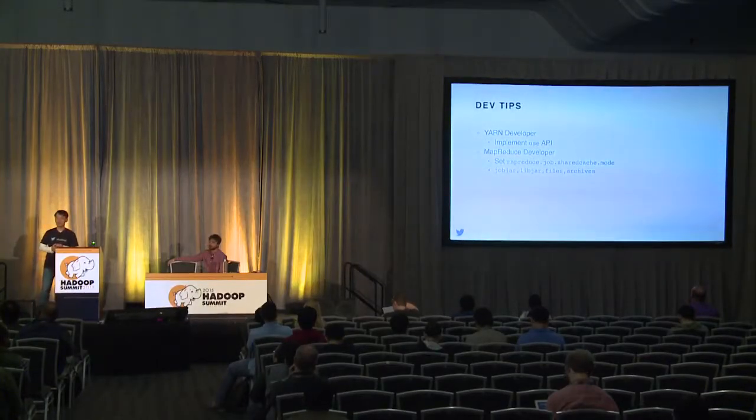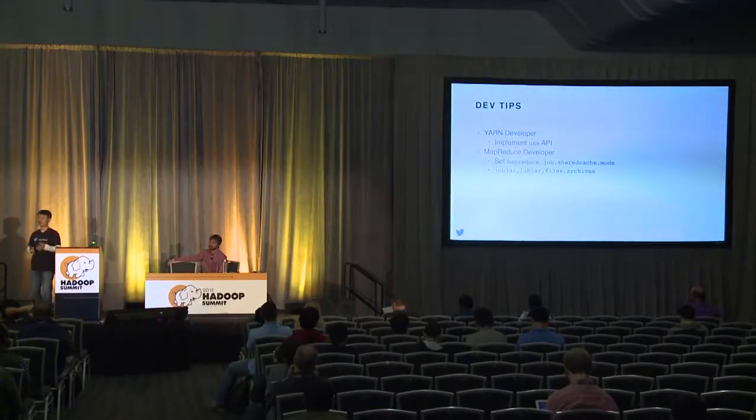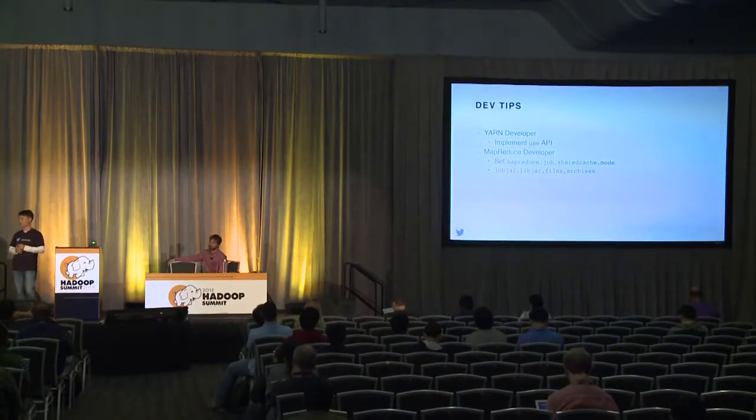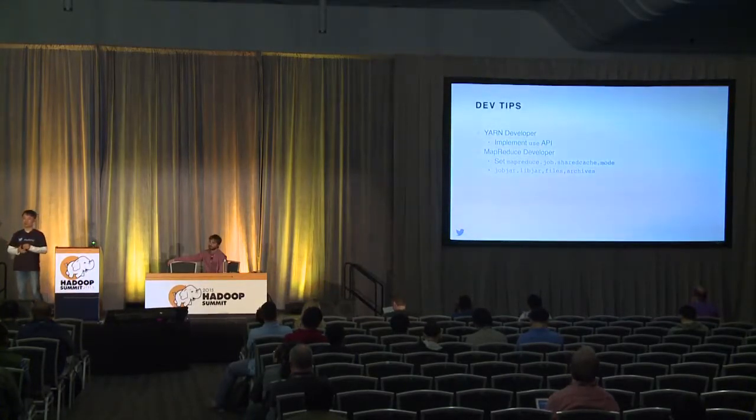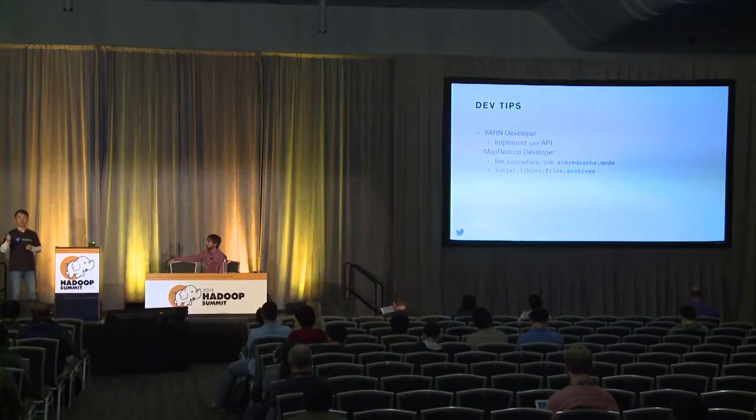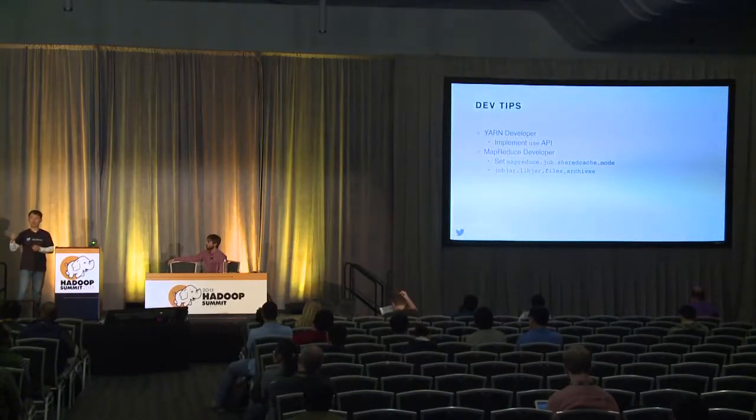For your developers, if you're developing a Yarn application, something other than MapReduce, and you want to take advantage of the shared cache, then you want to look at two things. We try to make it as easy as possible to use a shared cache. One thing is simply using the shared cache client API, and it really boils down to simply invoking the use API to check the presence of your resource up in the shared cache. And if it does not exist, all you need to do is use your application submission context to offer your resource for sharing to the shared cache. And the rest is taken care of by the shared cache itself.